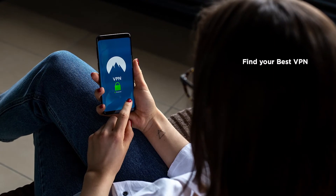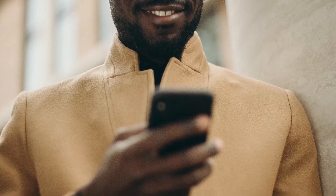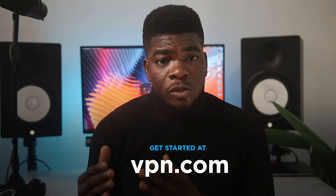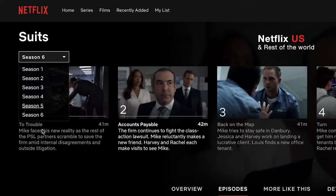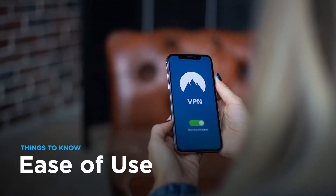So you know you need a VPN, but how do you know which one to get? When trying to find a VPN, you want to be sure of your use case. Are you mainly going to be streaming movies or video content, or are you someone who travels a lot and needs to connect to public Wi-Fi? Maybe you just want to stay secure, or you want all of those things. This is somewhere that VPN.com excels — right on the homepage, you can see the best VPN for your specific use case. For instance, if you're looking for a VPN for entertainment like streaming Netflix, you should find out if the VPN supports it, as not all VPNs can, since Netflix restricts some content to certain locations. A good user interface is also a factor, and reading reviews on VPN.com can help you find your preference.